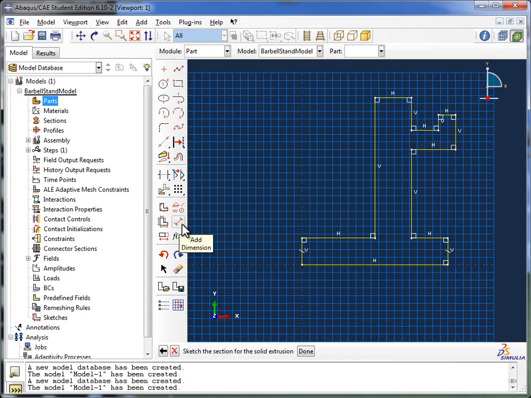I'm going to come back to the Add Dimension tool, and this time I'm going to dimension the thickness of this protrusion. I click on the first one and then the second, pull it out, click again, and I'm going to set this to 0.1.